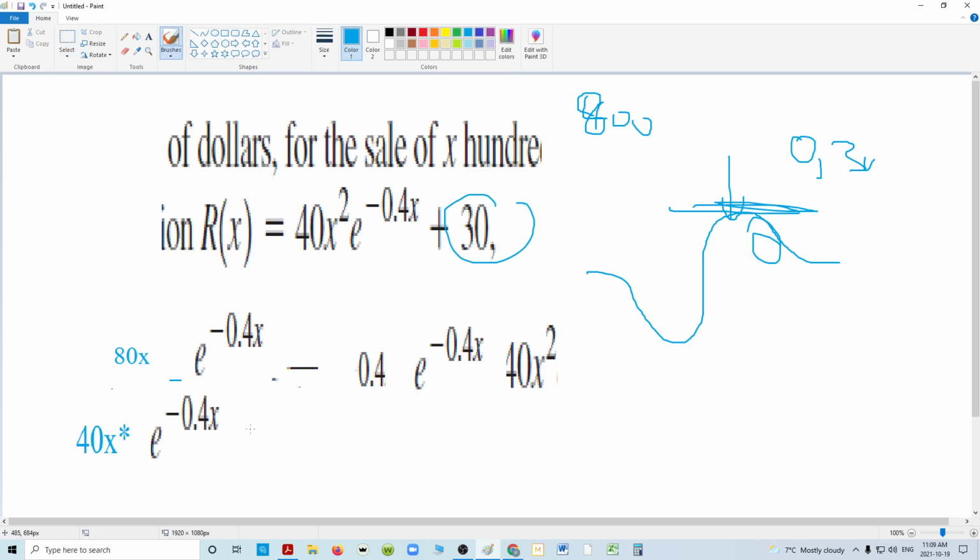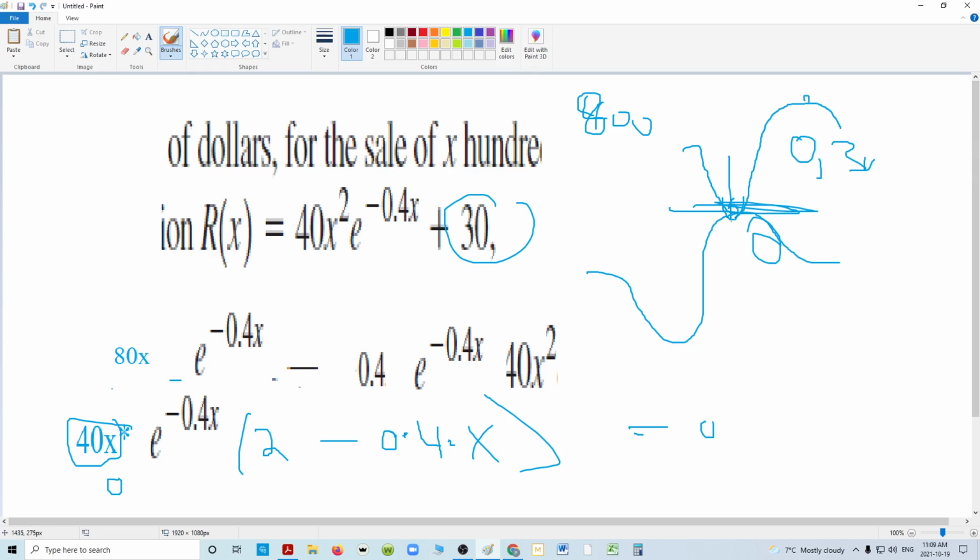And when I do that, the first bracket, when I factor out 40x here, I got 2 minus 0.4. This is gone. When I take 40x out, I'm left with that. Oh, it's not too bad. So when I set it to 0, again, it's clear this growth curve can never hit 0. Although, technically, yeah, right there, when x is 0. So there is one value. So that means there's a weird, probably bounces down at 0, 0, then comes up, which will explain that there.